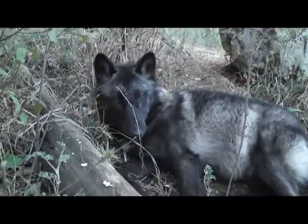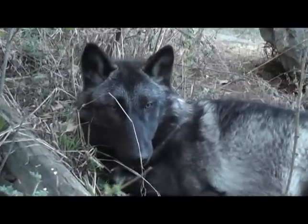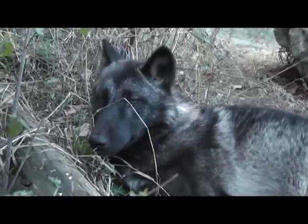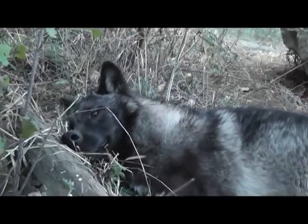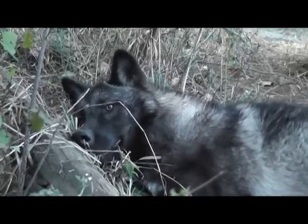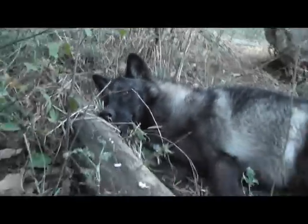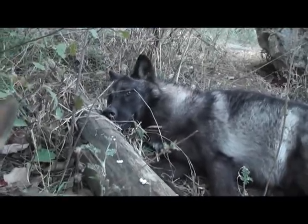We thought Luna was just resting — it's a little bit of a warm afternoon when this was filmed, and she's panting. That dark coat does warm up a bit, so we thought she was taking a snooze on a log. But one thing we noticed about this clip: her ears are real perked forward. When the other wolves come up, her ears turn to the side a little bit. So this isn't just a normal rest — there's something going on here.